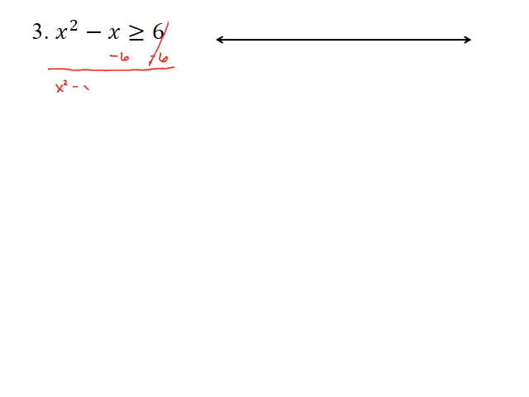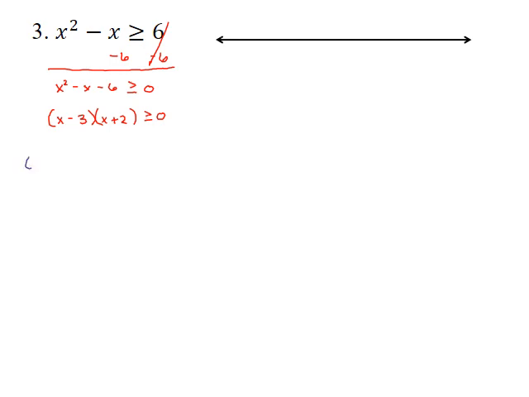So that would be x squared minus x minus 6 is greater than or equal to 0. Okay, so first problem fixed. Next problem is we need to factor this left-hand side. So do your factoring techniques, and you should find that this factors into x minus 3 times x plus 2, which is now greater than or equal to 0. So now you can start doing your steps according to the problem.